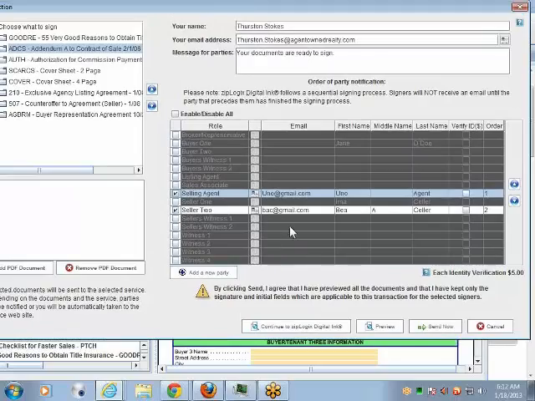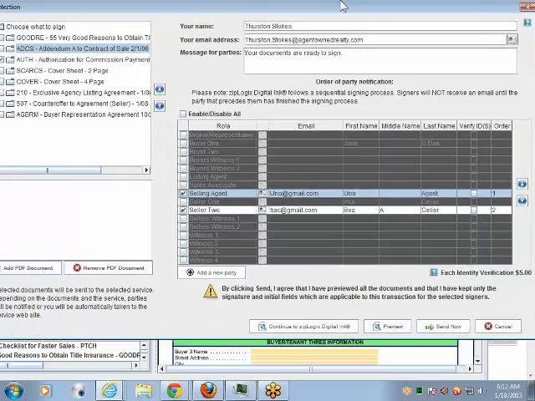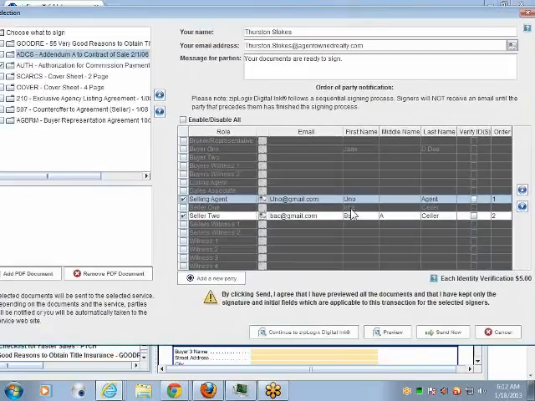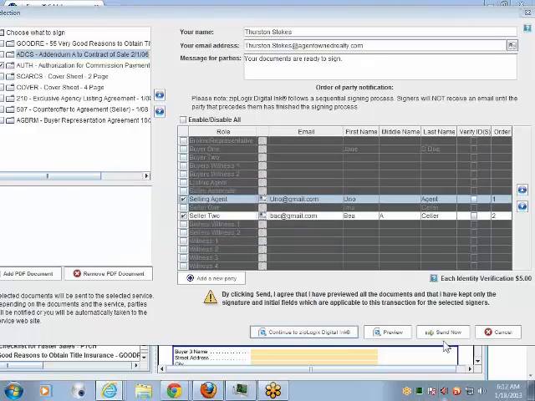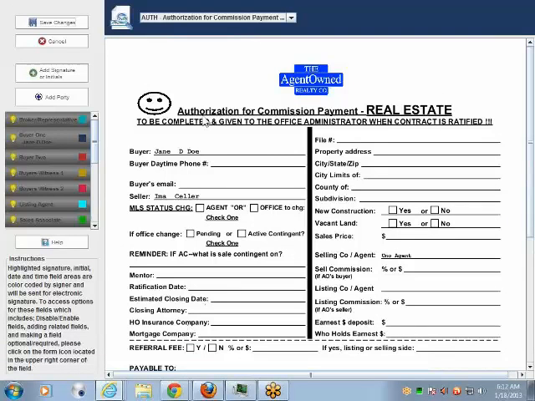Now let me put this back up here. And now I have no credits, so I can go in and get more credits. So at this point, I am at a standstill, so there is not anything more that I can do. Now I can go in and preview what I have. The nice thing about this preview is it sort of shows you what your recipient would see. Remember that if they've got a color printer, that's fine, as in the logo here.